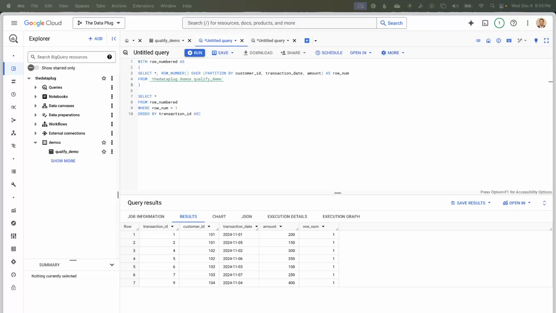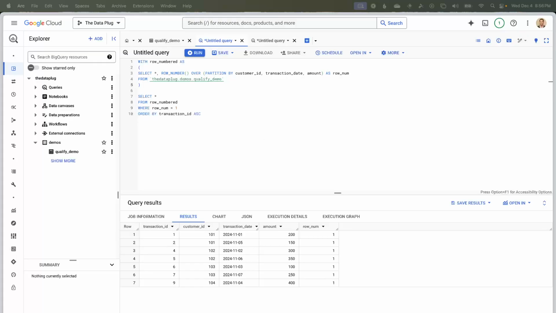My name is Jonas, and today I'm going to show you how to simplify filtering on window functions in BigQuery using the qualify clause. If you've ever felt like it's unnecessary, or been frustrated by the complexity of having to use a CTE for filtering ranked rows or numbered rows, then this is the video for you. By the end of this video, you'll see how much cleaner and more efficient the SQL query can be by using qualify. So why qualify?